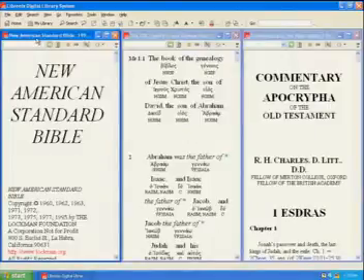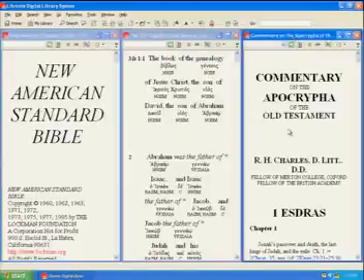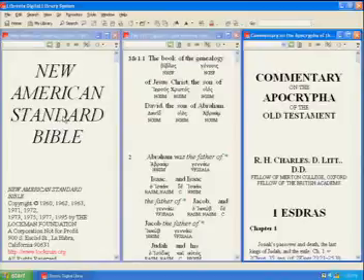Now, I've got all 3 windows, but I happen to open the commentary on the whole Bible, so I'm looking at Old Testament commentary. I'm looking at Matthew 1 in the ESV, and I'm looking at the New American Standard title page. So if I want to link these all together, JR, how do I do that?